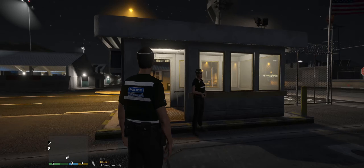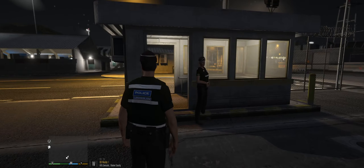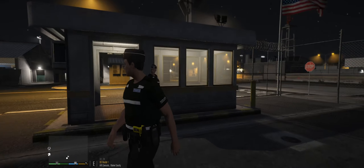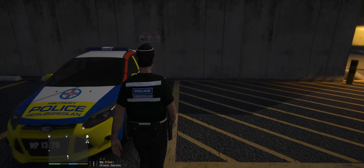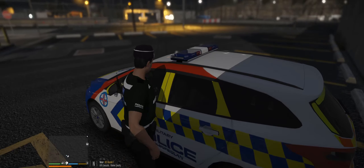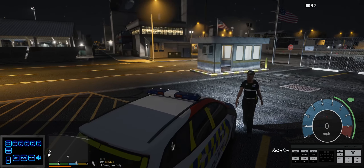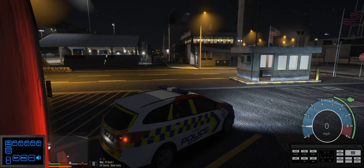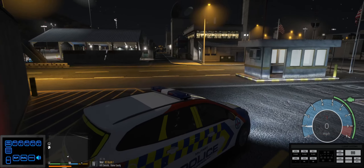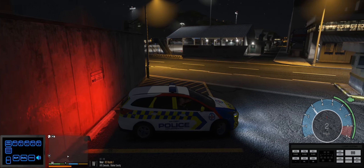We're back in Fort Zancudo. I've got a little graphics bug that means I'm not showing as having full health even though I do. We've picked up Guardsman Wood again and we are ready to go on patrol. We've picked up a new vehicle because our old one was riddled with bullets after whatever that was at that convenience store, which did sadly end up in the proprietor dying — one shot through the heart.